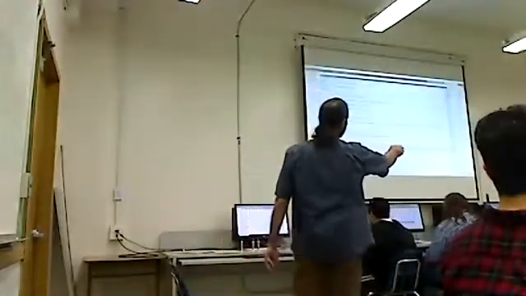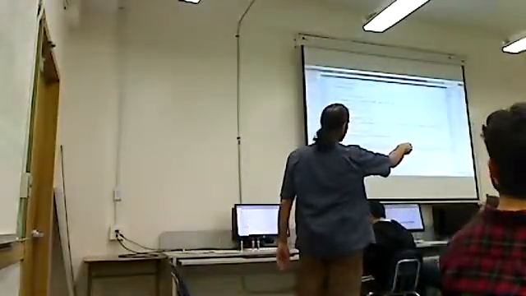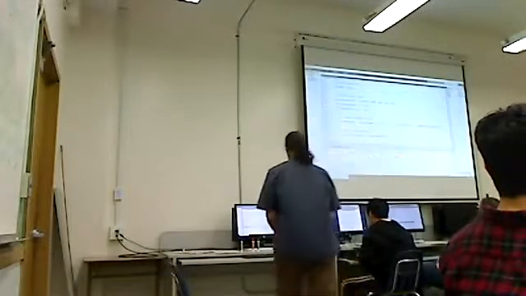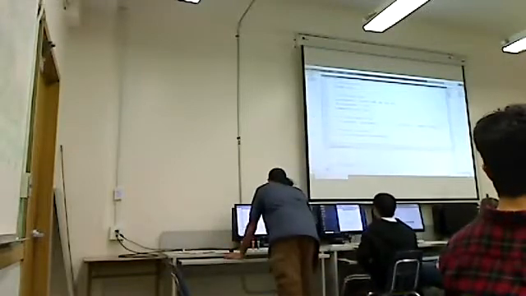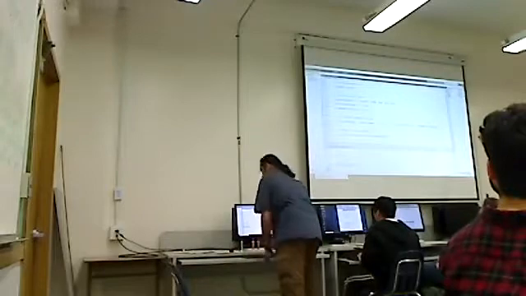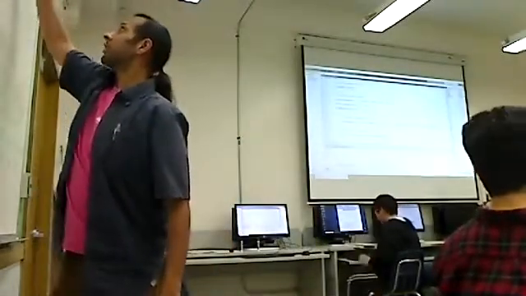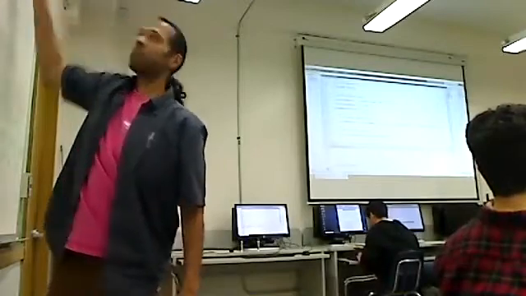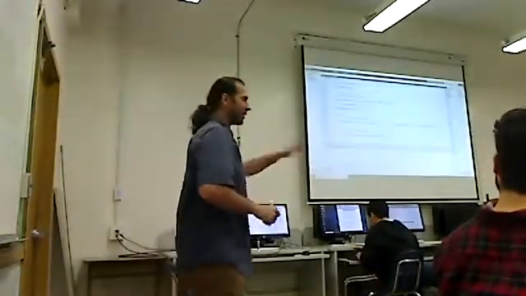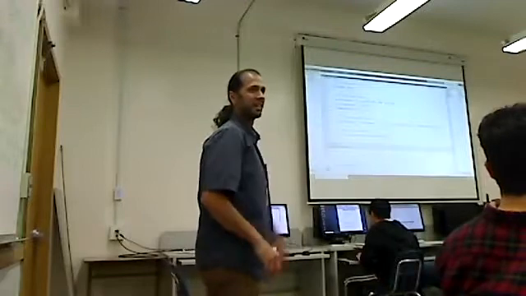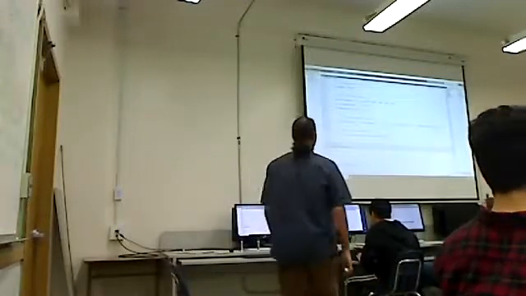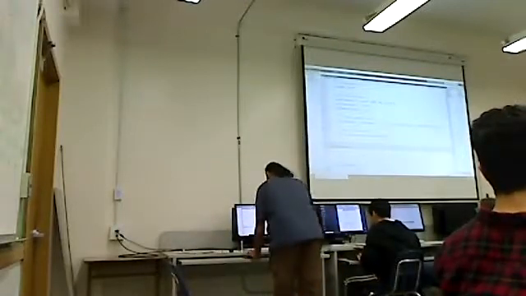Up here is a little picture of a floppy drive. I know no one uses floppy disks anymore, but that's your universal save icon. I prefer Control S. I'm paranoid about losing my changes, so I hit Control S automatically all the time.